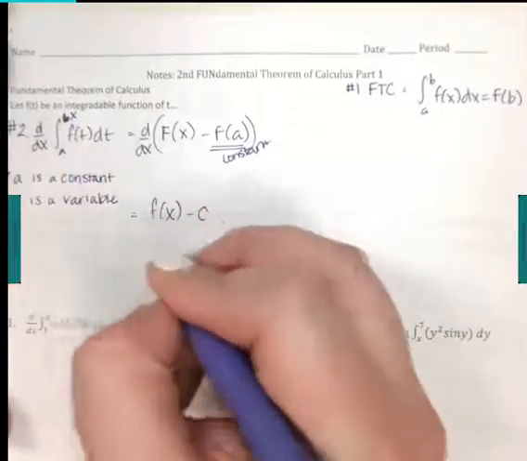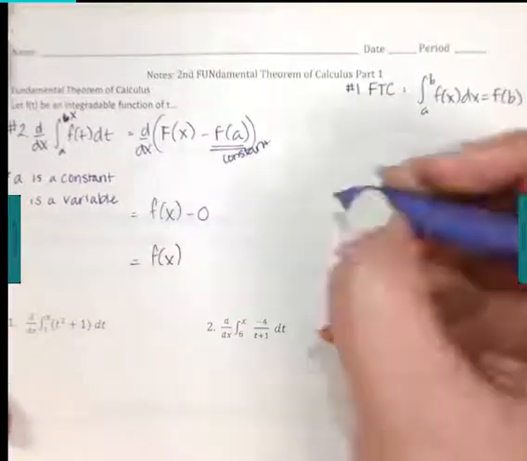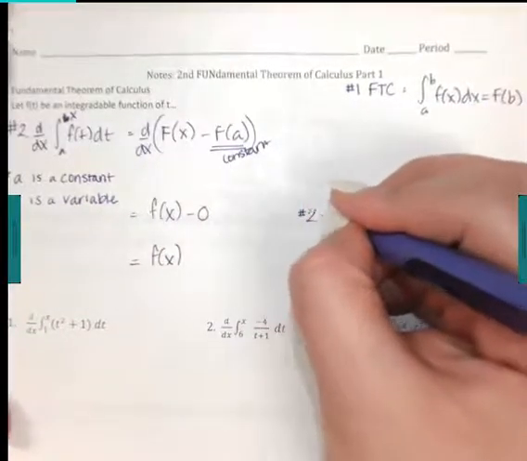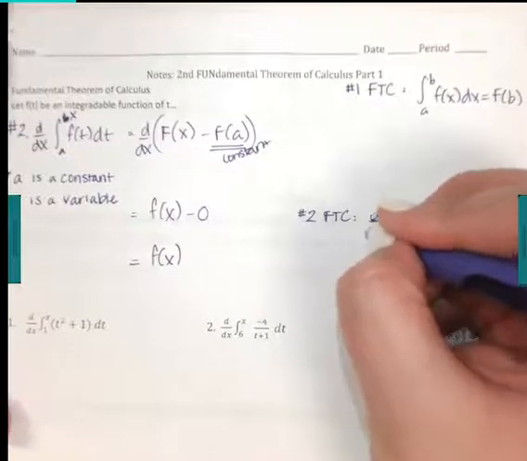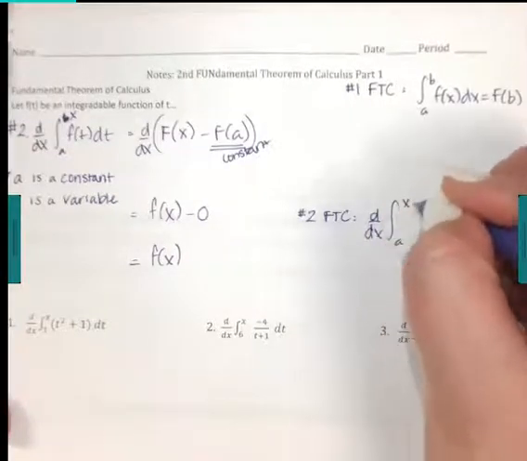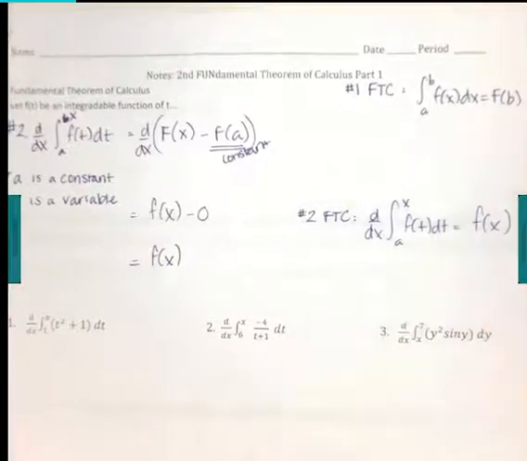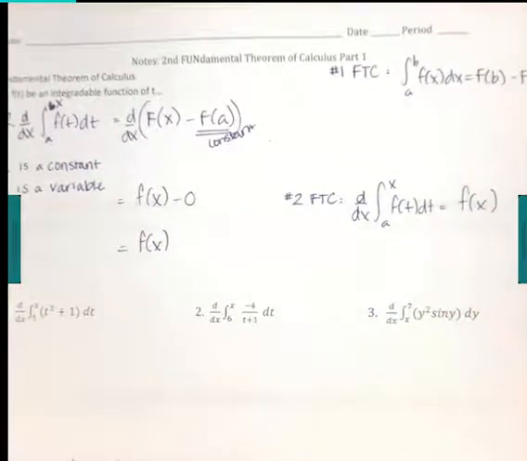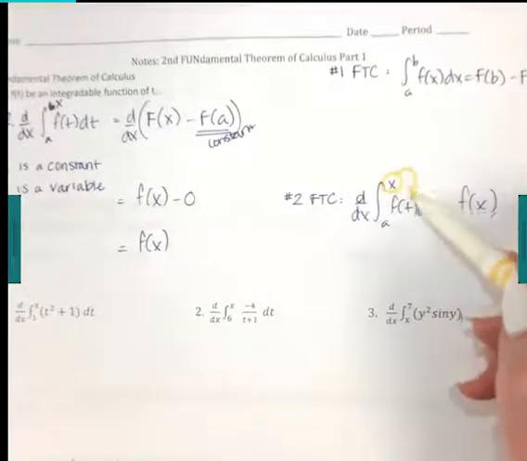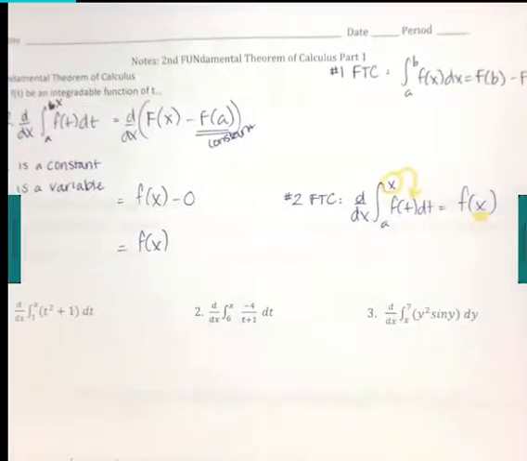Okay? So, here is the rule. Number 2 fundamental theorem of calculus. The derivative d dx of the integral from a to x of f of t dt is f of x. This one should start off easy, easy, easy. I take whatever the endpoint is, I plug it in here, bam, that's my new equation. But why am I not actually doing an antiderivative? Because there's also a derivative. They just cancel out.